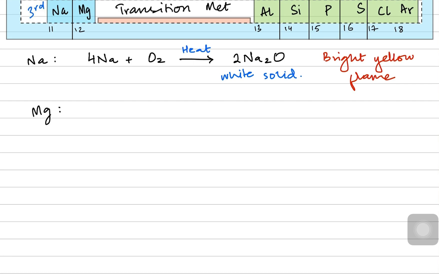When we talk about magnesium, magnesium also burns in oxygen or air. What you're going to see is magnesium oxide is produced. Again, you're going to see a bright flame when it's burning. It's going to be bright white flame particularly. And what you're going to see apart from the flame is a vigorous reaction resulting in the formation of white solid of magnesium oxide.